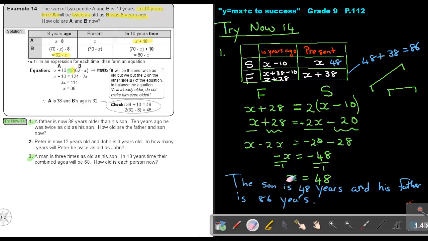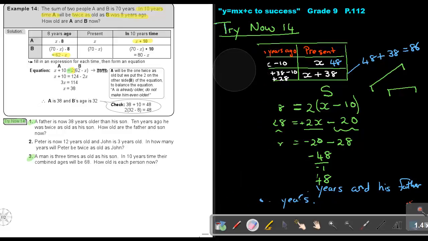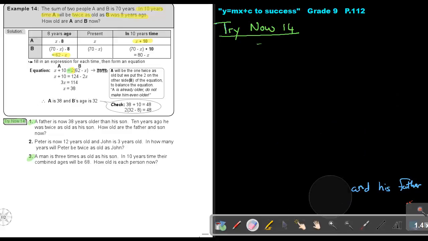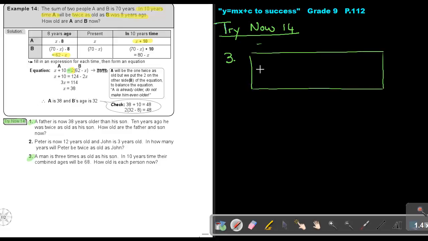Let's do number 3. A man is 3 times as old as his son. I think we must make a table again. It's always helping us. Let's call this the present. That's now. And this is in 10 years time. This is going to be the son and the man.